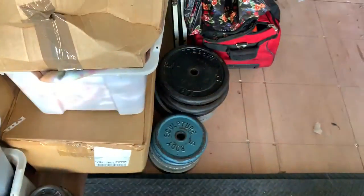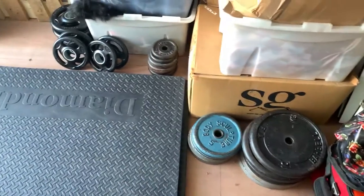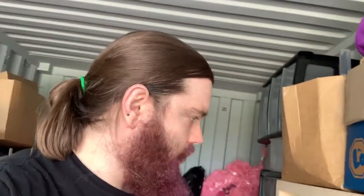We've got a few bits of plates for the dumbbells - might have seen them previously on the Instagram. With those we can do pretty much any dumbbell stuff, nice bit of accessories. We've also got some of these - they're sort of postal sacks. A good mate of mine sent them over, so we'll get some plastic inserts and fill them up with sand. We can do shouldering, walking around from the storage place with them. Got a selection of bands as well.